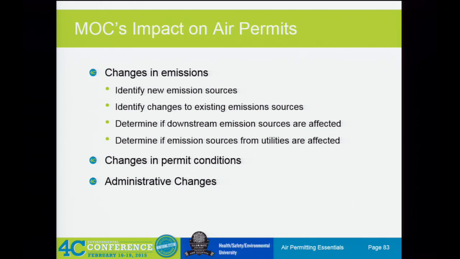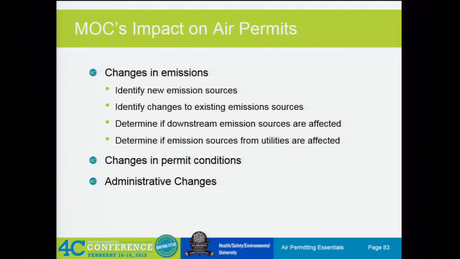So what this means is, let's say you're working at a chemical plant. They have a process change where they're going to debottleneck part of the process that allows them to make more. The obvious answer to the first two bullets is they're going to have increases in the process vents that you've already identified. But what often gets missed is the downstream emission sources that might be affected. You've debottlenecked part of the process, so you need to identify whether there will be an increase in loading as a result. You're going to be able to produce more of your product, so we need to make sure we account for those downstream emission sources like the loading.